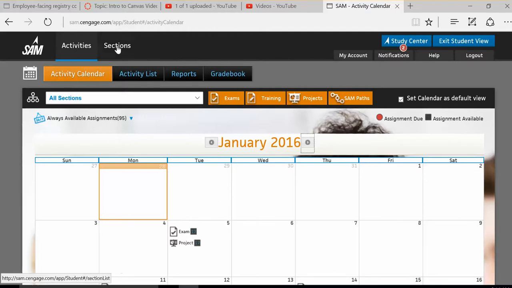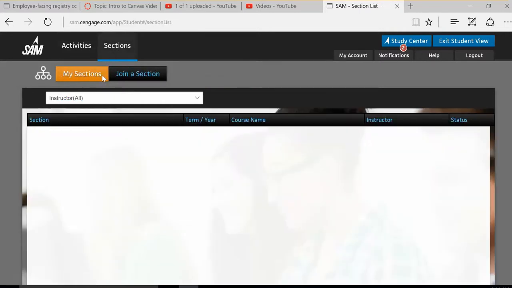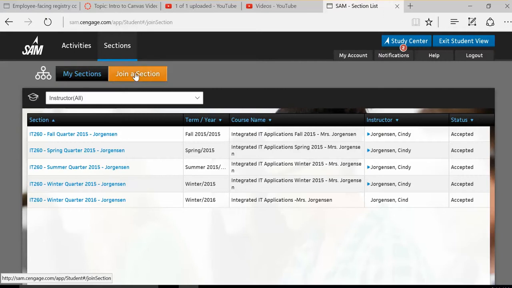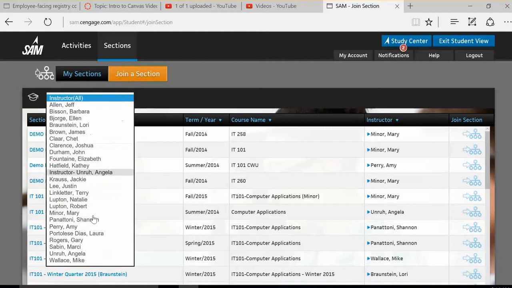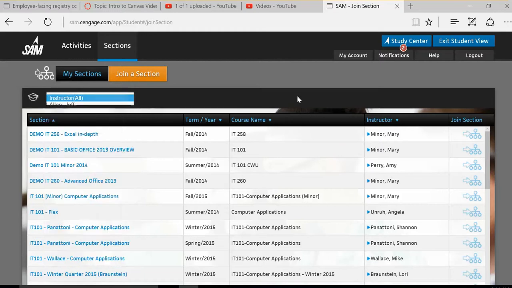So I know right off the bat, you want to make sure that you're in My Section and join My Section. And all you have to do is go to Sections, join a section. So you'll find my name in there in the instructor list, which it doesn't show here. I think it is just because I'm logged in as me. My name should show up here. Be sure that you're choosing Winter 2016 IT 260, and then you just go over here to the side and click on Join Section. It's not that big a deal if you don't do that. I can actually manually add you to my section. So anyway, that's how you do that.